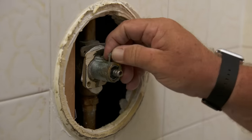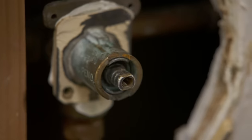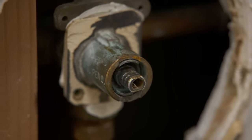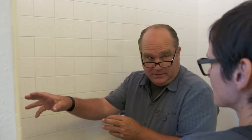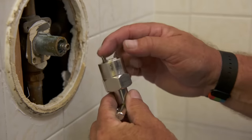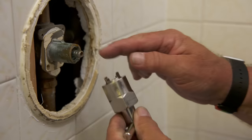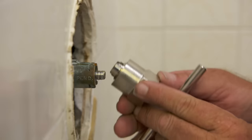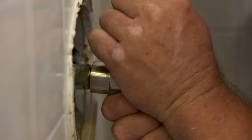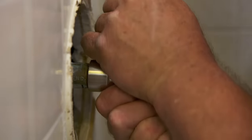Don't lose it in the wall — that wouldn't be good. The challenge is to get this cartridge out. It's been jammed into this valve body for all these years. If I just tried to pull it with pliers, I could break it and leave parts inside the wall. So they make a special tool that has a pair of shoulders that correspond to matching shoulders on the cartridge itself. I fit it right in here and then twist to break that O-ring seal that's been crusting up for the last 50, 60 years. That's released.